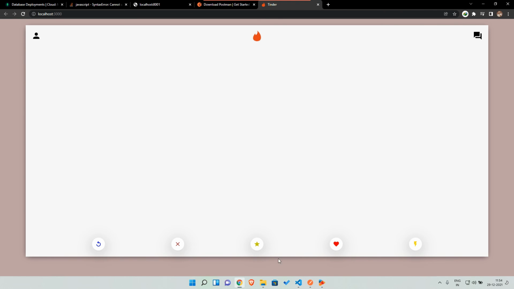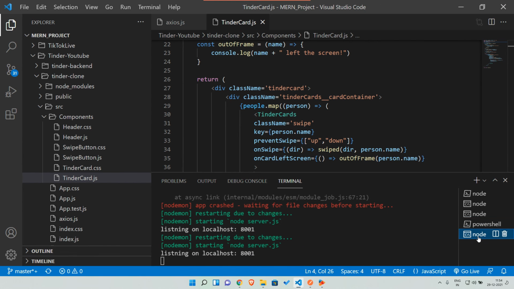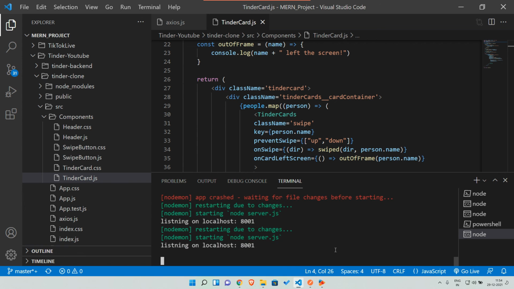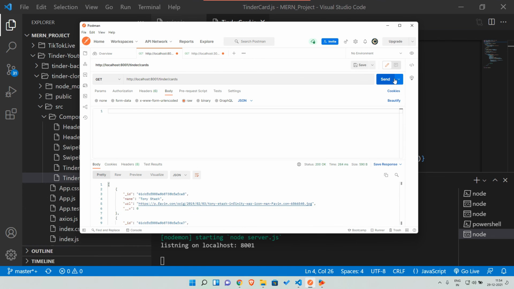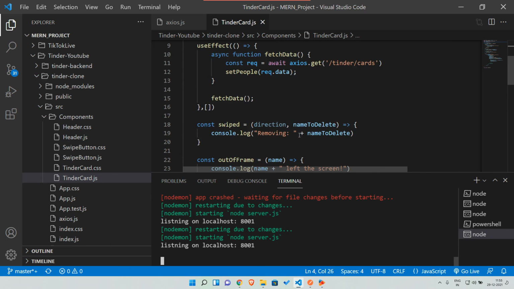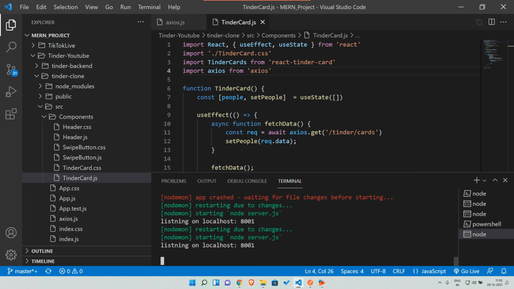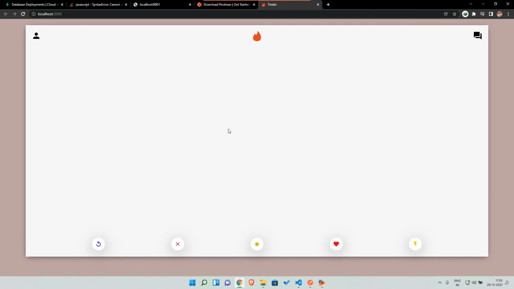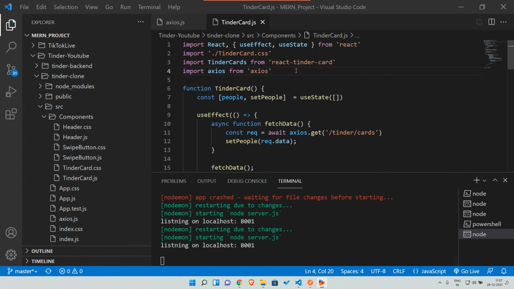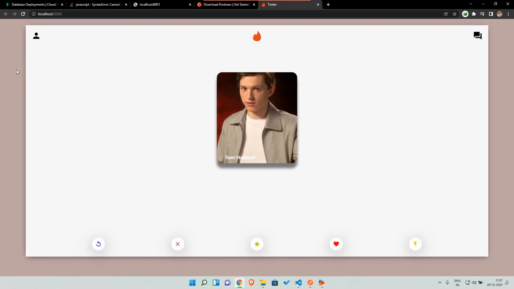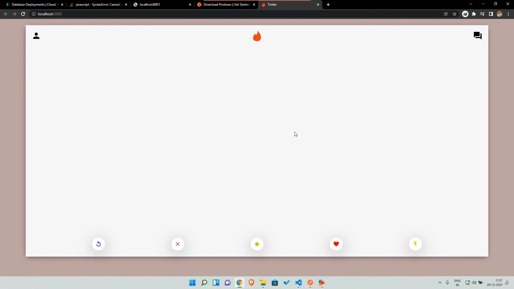You can just refresh it. We are getting this. Maybe the node has been stopped. No, it's not stopping. Node is working fine. I think you can just get, yeah, that's getting some results. So in our axios there is some problem with our axios because of that. So we have a problem. We are not getting some results here, but I am getting some results.